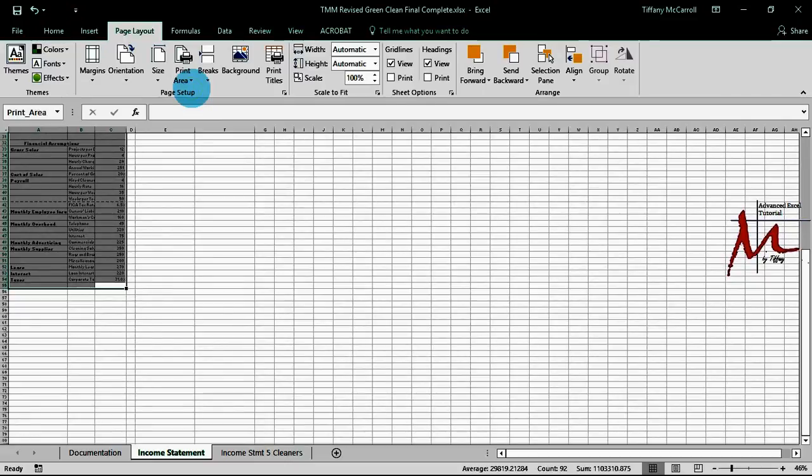That's an old school thing. I don't even know if people really do that anymore, but that's the way I learned. And that used to be the only tool we had. So when you set the print area, that means it won't print a lot of empty space or unnecessary lines.